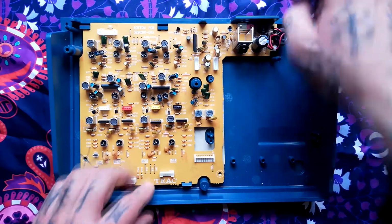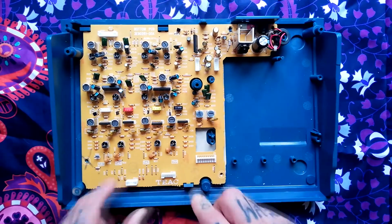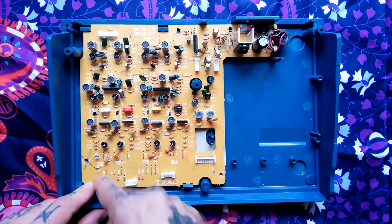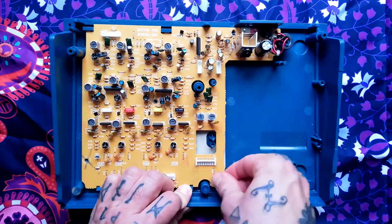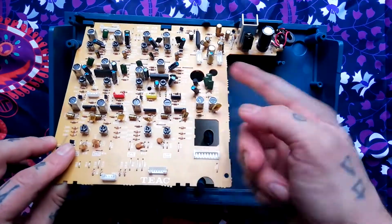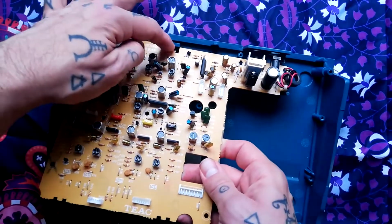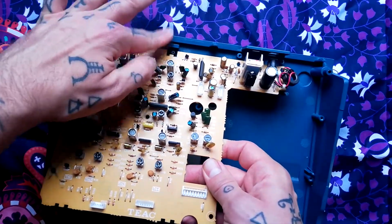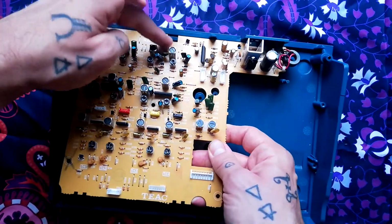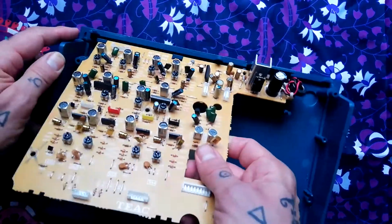At that point, if you pull back on these 2 plastic clips here, you can see there's little protrusions on this printed circuit board that are going into these clips. That should tip that way. There's another clip here. See that protrusion on the board fits into this housing here.